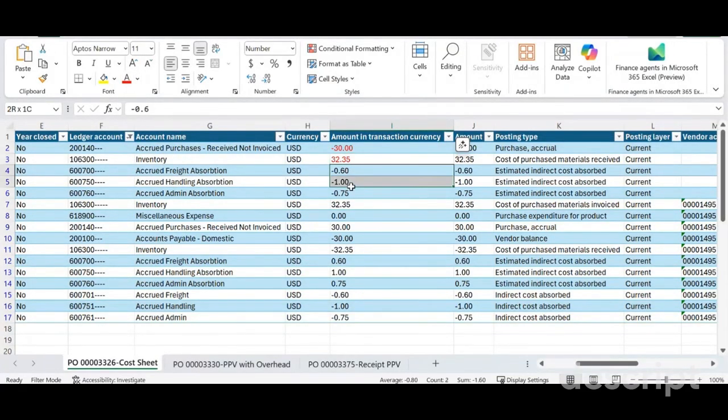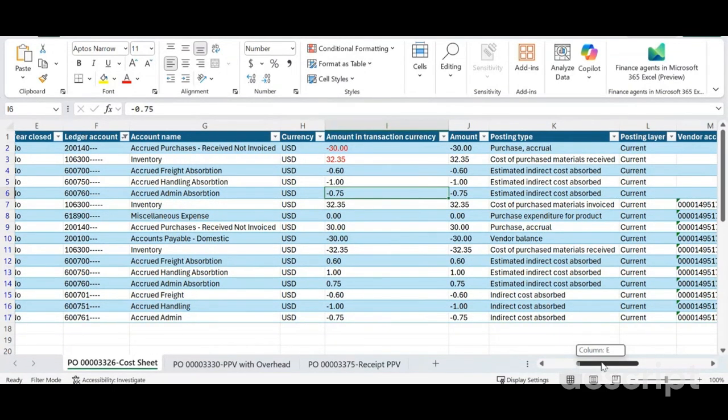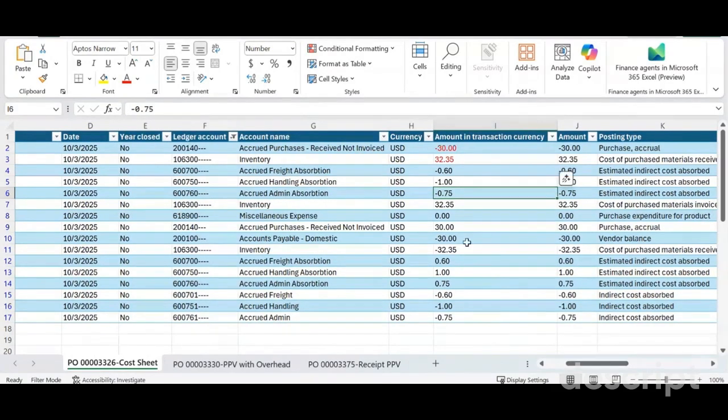Now here there are overheads, right? So we have our freight for 60 cents. We have our handling absorption for $1. We have our accrued for 75 cents. All right. So that's what our receipt looks like. And you'll notice we don't have any PPV, right? And that's on purpose. And I'm going to show you an example here in a second. That's for the other site too, where I actually burdened just the standard cost so you can see what that would look like. So from an accounting perspective, this makes us very happy.